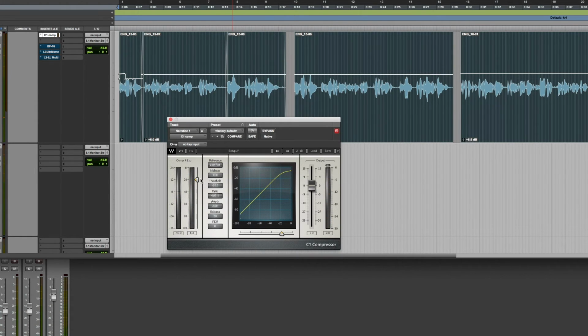So you can see that I raised our makeup gain by about 10 decibels. And the reason I did that is because if you look at our attenuation, the most that I saw happening is sort of in that range, approaching 10 decibels. And it doesn't have to be exact. You want to use your ears and find sort of what a good level is coming in at.